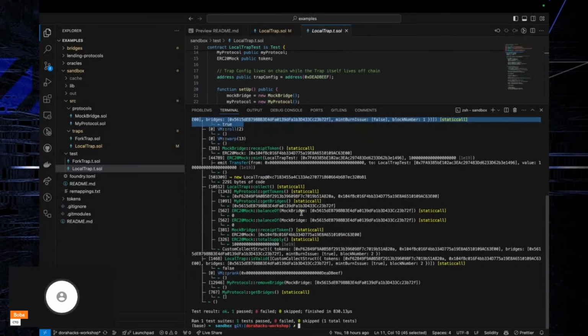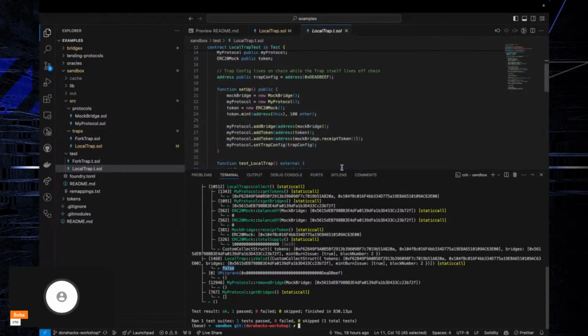But then later, after this roll and warp, you can see that we compare our total supply, and you can see this burn issue shows up true. And so the result of is valid is false. And so we go ahead and remove that bridge, right?